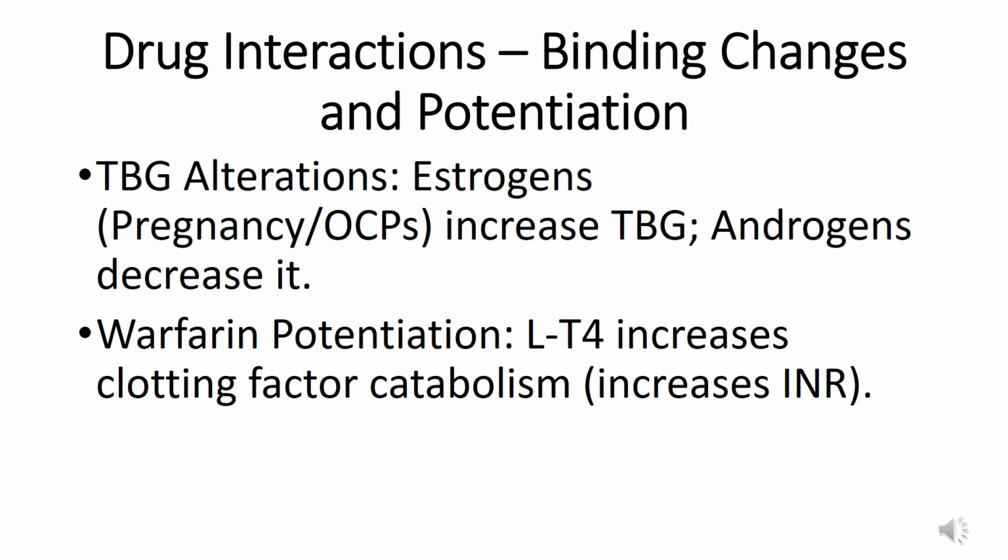Not all levothyroxine drug interactions involve absorption or metabolism. Some interactions occur because other medications alter the way thyroid hormone is transported in the bloodstream or affect the activity of other drugs. A key player in this process is thyroxine-binding globulin, or TBG. As we discussed earlier, more than 99% of circulating thyroid hormone is bound to transport proteins, with thyroxine-binding globulin being the most important. This protein acts as a storage and transport system for thyroid hormones in the blood. Changes in thyroxine-binding globulin levels can influence thyroid hormone balance and may alter a patient's levothyroxine requirements.